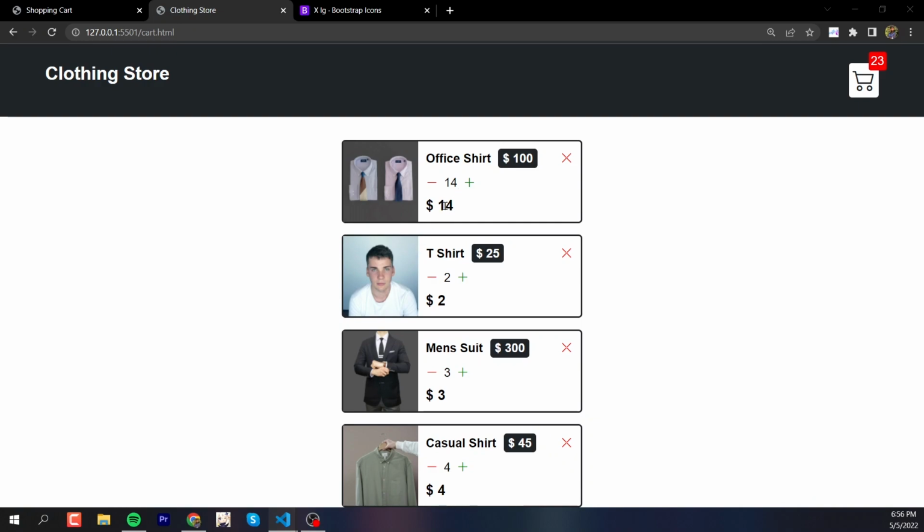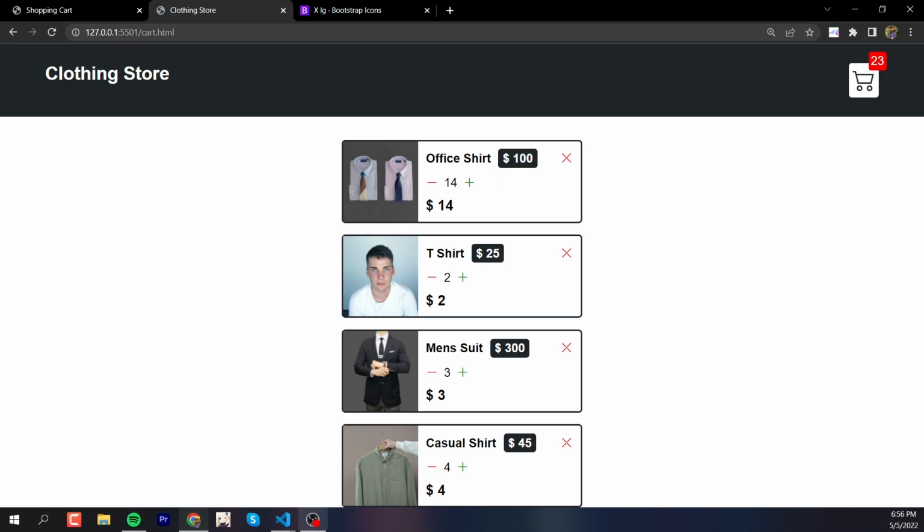Can you see this one here? Yeah, 14. This number here is the quantity. This quantity is getting printed here. But what do we want? We want the quantity to get multiplied by this number here. Can you see this one here? This is the price of 1 unit. We want to multiply this with the item quantity, and then we will get the final result here.